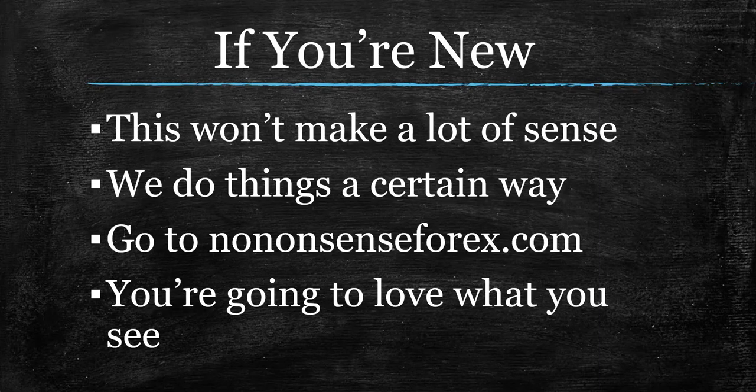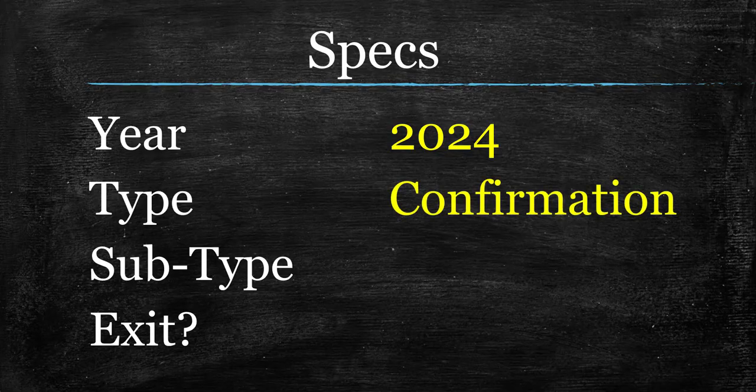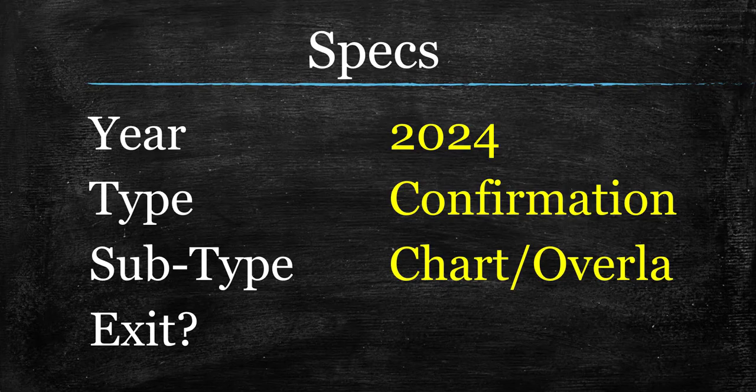But for those of you who are caught up, let's go ahead and look at the specs for the BamsBung indicator. Here we go. Year is 2024. Pretty recent. It's going to be a confirmation indicator and a subtype we have not gone over in a while. It's going to be a chart overlay. Come on, VP. Overlay indicator. I'm not even going to go back and fix it. It's one of those days. And so it is a chart overlay indicator, which we have not seen in a while. And as you probably know, those types of indicators really lend themselves well to exits. I think this one really lends itself to an exit indicator extremely well.